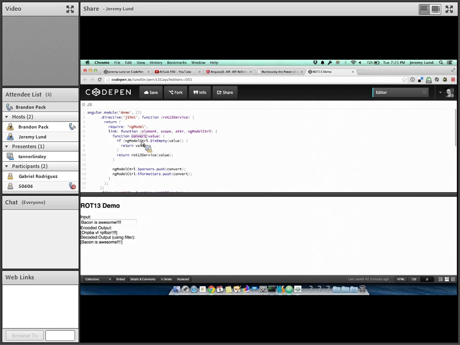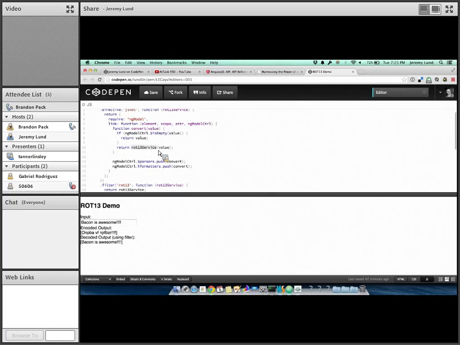The method here I have is real simple. It's a convert element. It takes the value that it received. And the rule is with any of these parsers and formatters, if the value is valid, it returns the actual value or the original value. If it's invalid, it should return undefined. If you remember in the password example I showed, if the value was less than 3 characters or greater than 12, it set it as an empty string. Or it was actually setting it as undefined. That's what it's doing there.